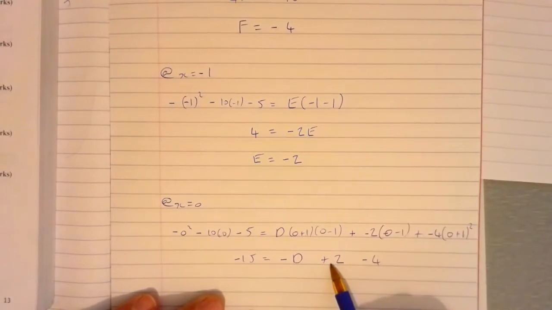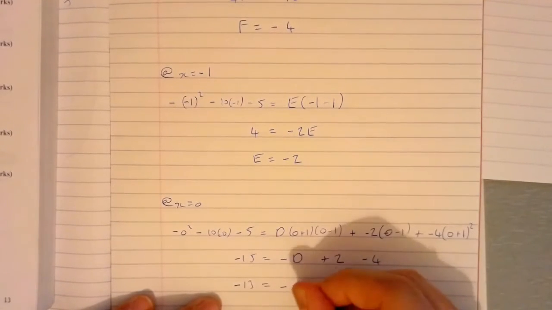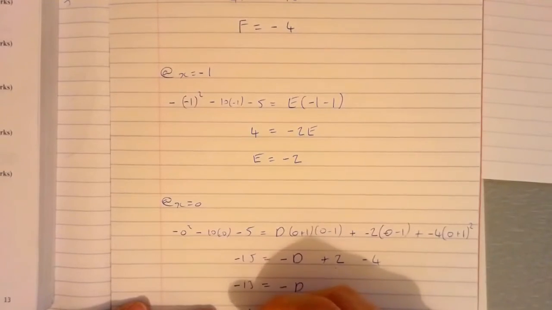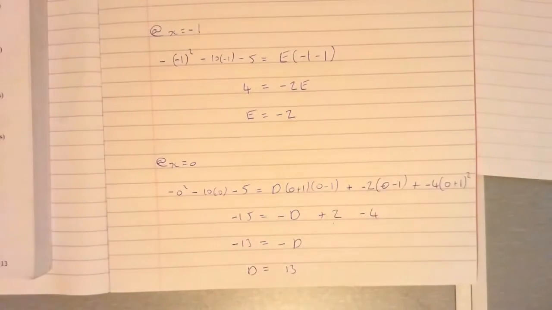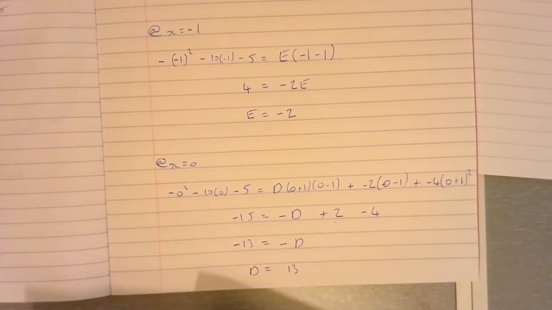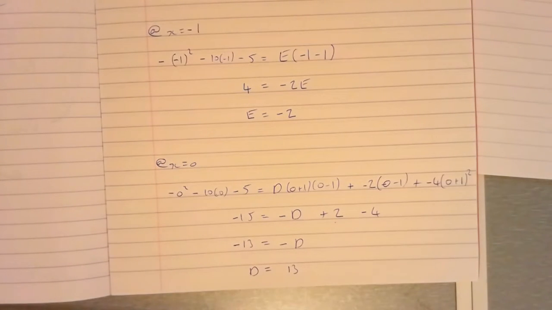And if I add 2 to both sides, that becomes negative 13, he hopes. We just check that. 2 take away 4 is definitely negative 2. Add 2 to both sides, that's good. And so that must mean that D is equal to 13. Right, let's just check that's actually right, shall we? Before I post this and look really silly. Exercise 1E, you've probably got there already. Exercise 1E, 3, negative 2 and negative 4.